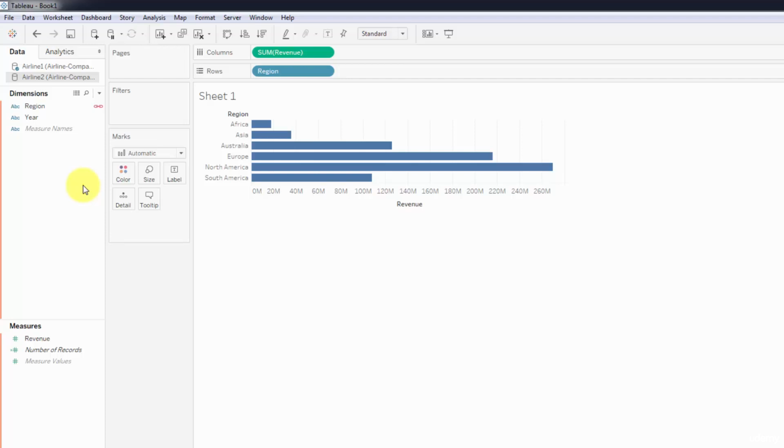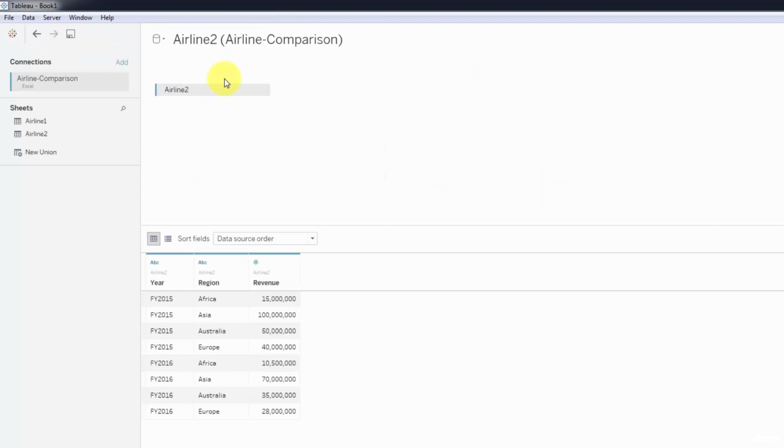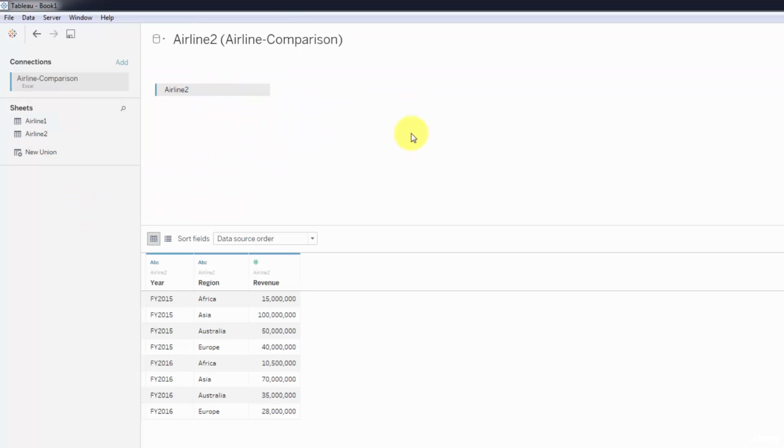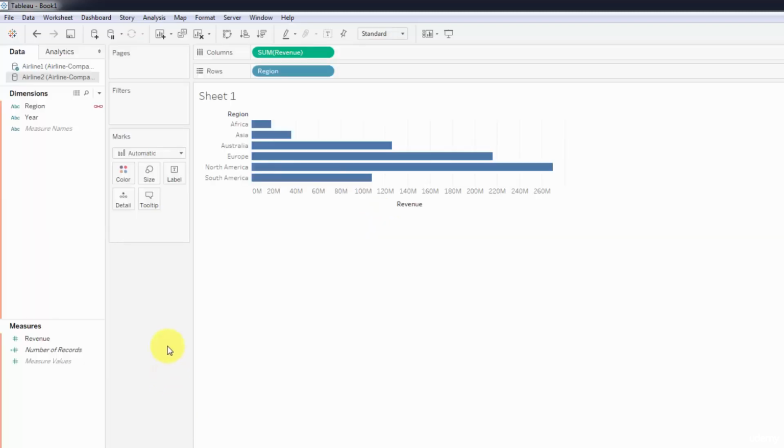What is a blend? Remember how in one of the tutorials before this, we created a join for our data. In the data source, we connected some different sources of data, put in another element of data, and created an inner join. So we prepared all of the data before we actually worked with it in our workbooks. Now we haven't done that, but Tableau allows us to do that on the fly while we're working with our workbooks. That is called data blending, and blending is kind of like a smart join. So let's have a bit more of a play around with it and see how it works.